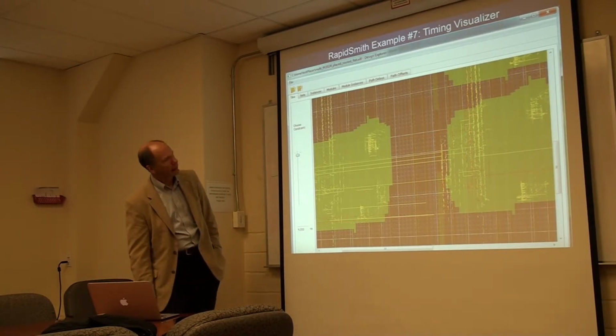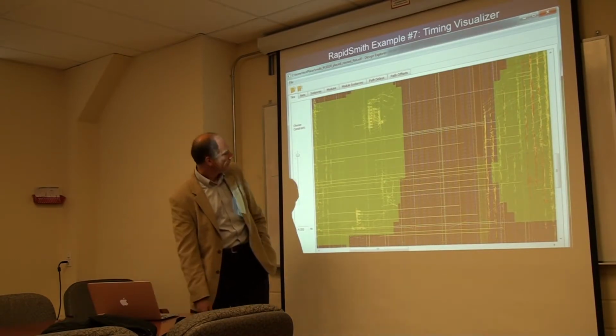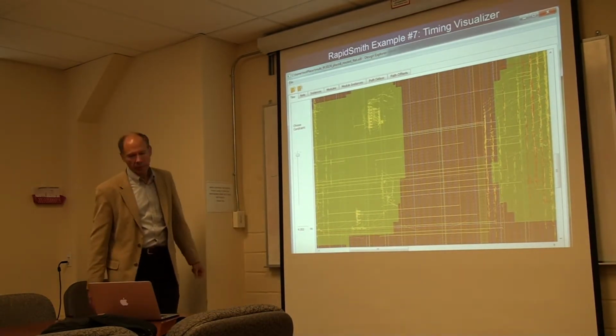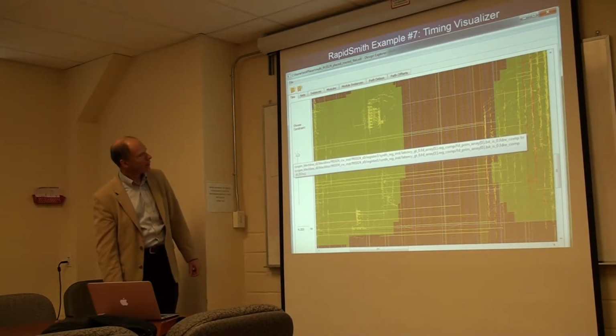cut. And even more a little bit red. And you can zoom in a little bit and you can see, for example, this wire here. It's a little hard to see in this light, but just another example of some of the fun tools that you can do when you have access to the physical database.